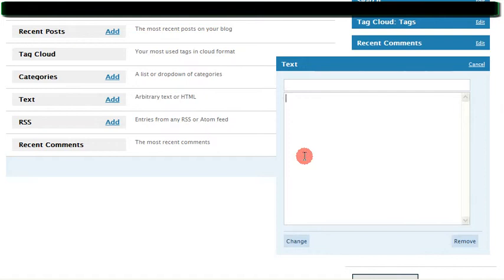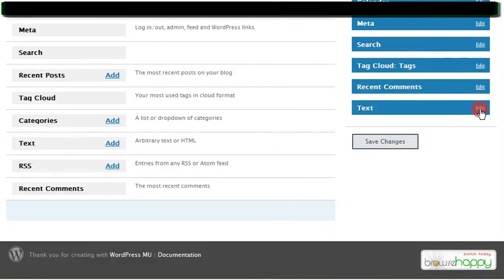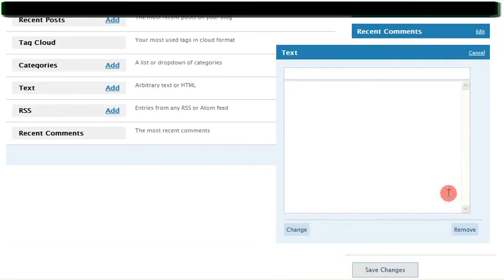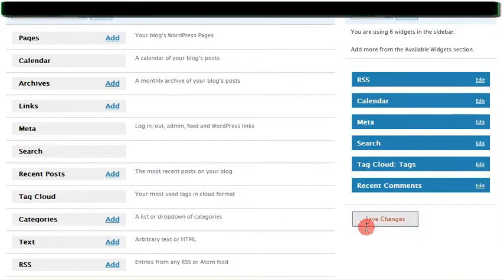You can advertise, you can sell an advertisement spot for somebody, and then put their link and their picture of a small banner in here to advertise that person's auction site, website, eBay store, etc. The possibilities are endless on that. So I'm going to remove it because I don't have it on mine. That's how you use that. And then once you put in the HTML code, you'd want to make sure you click Save Changes.